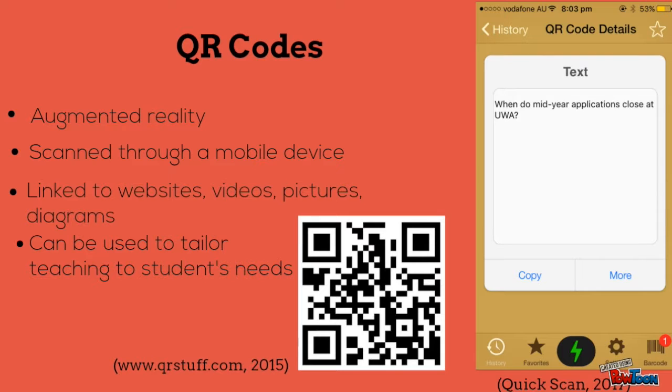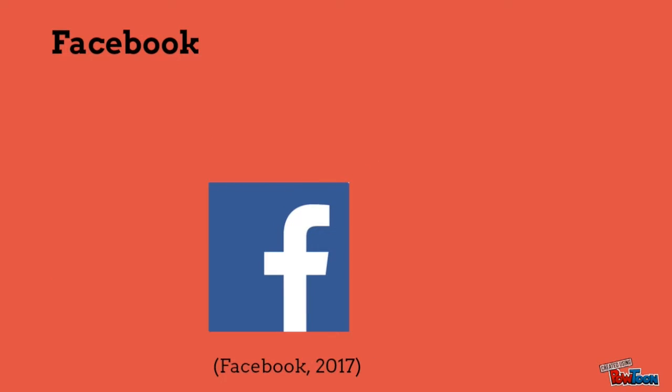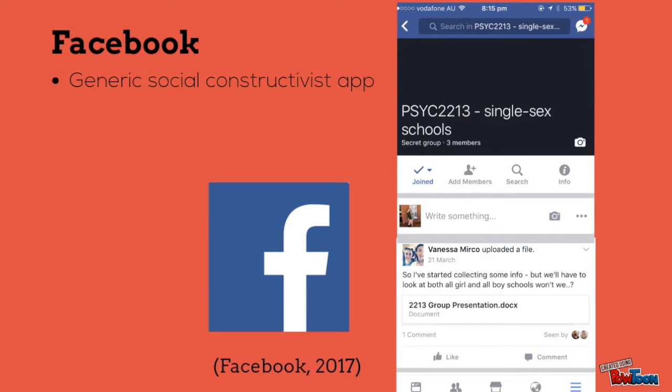support for students struggling. Facebook is a social networking app that takes on a generic social constructivist approach, where students can create group discussions and pages in order to keep updated with the unit information. It's another collaborative tool that will help consolidate any concepts and allows students of the same unit to contact each other in order to help with any misunderstandings.